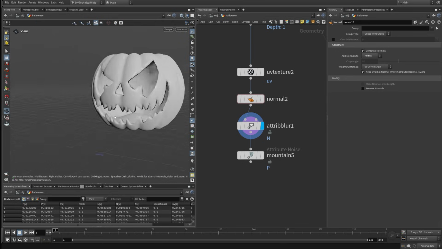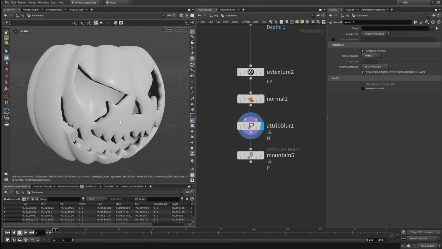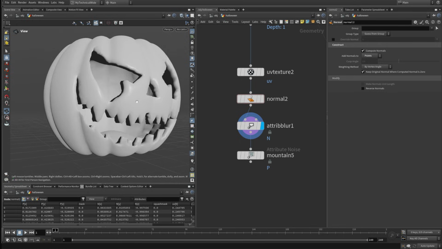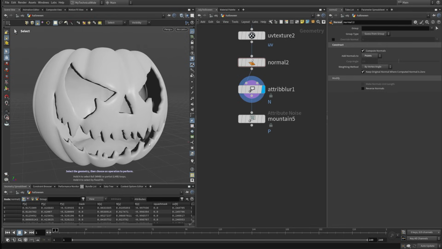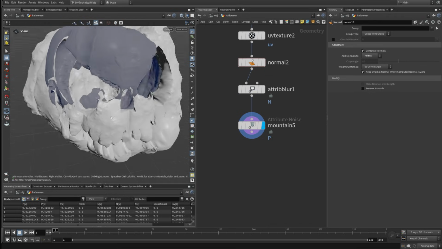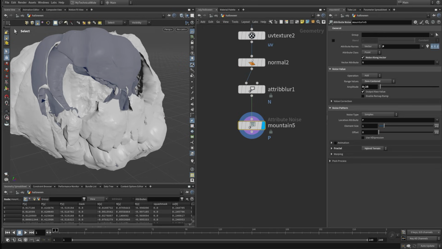So now you can see after we blur them, they are going to look like this. So this is what mountain is going to see before the displacement. But don't worry, it will look all nice and sharp after the mountain. But already this is going to look much better once we adjust the strength. So the overall amplitude is going to be, again, very small, 0.02, actually went with 225, okay.